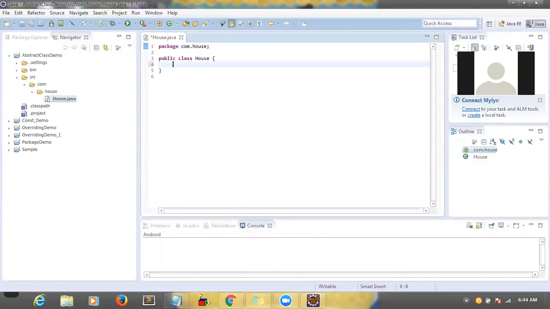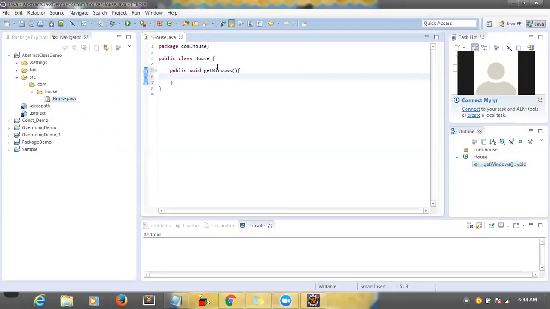Here, for a house we have a ceiling, a roof, walls, windows. These are some of the features. So public void getWindows.